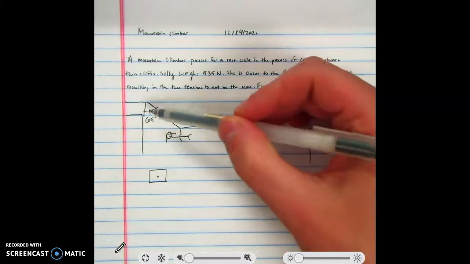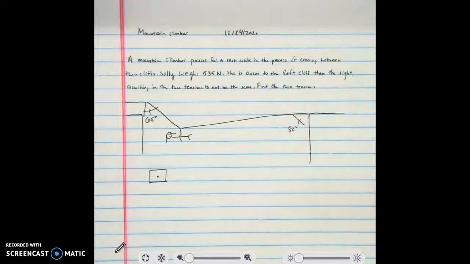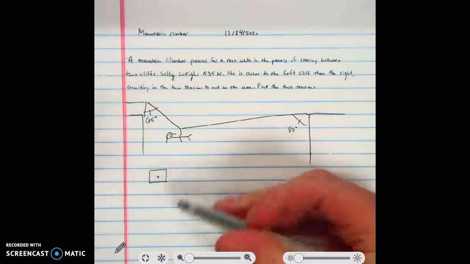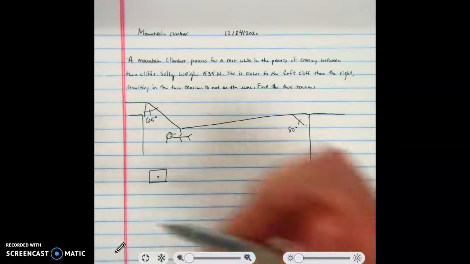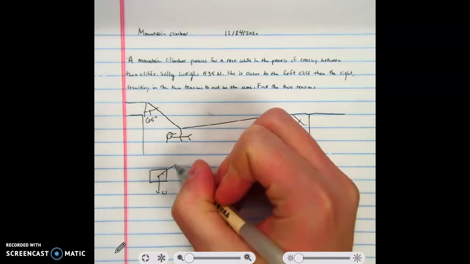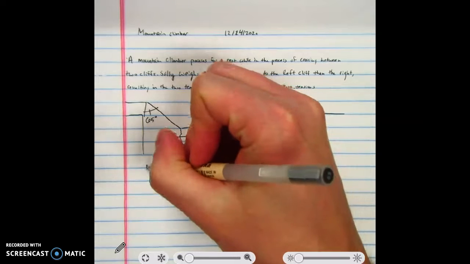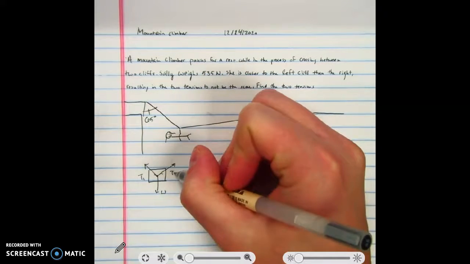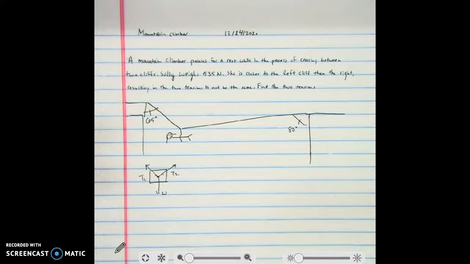So, drawing. Here's a little Sally. 65-degree angle on the left, 80-degree angle on the right. As you can see, my angles are a little off, but we'll go with it. First and foremost, for all these problems, remember, we draw our free body diagram. So I have my little box for Sally set up. We have weight going straight down. We have our two tensions as well. I'll label the one on the left T1, the one on the right T2.